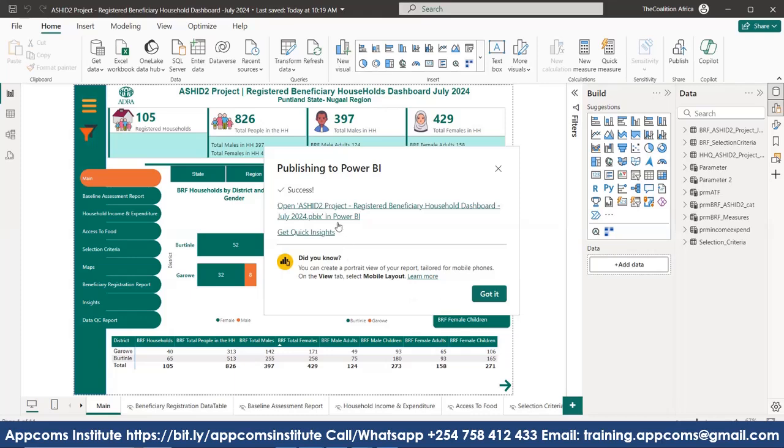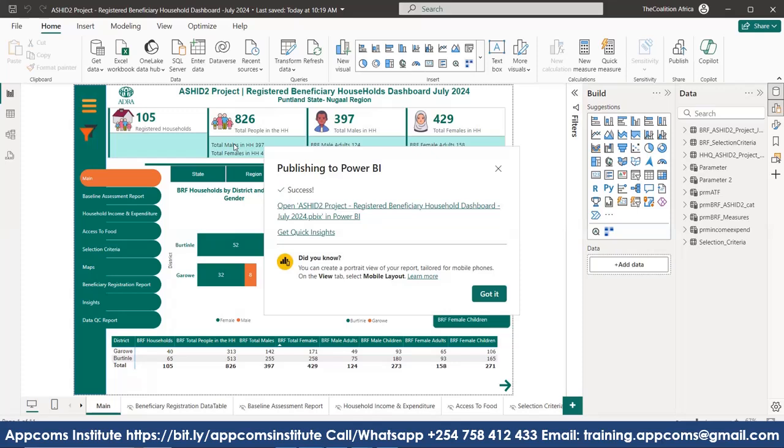Later on, I'm going to talk about what quick insights are. So this is Power BI Desktop. In here, I've been developing this report offline, but you can still have it linked online. We're going to see the different ways you can share this data with the different users within your program, your project, and your organization. You can actually collaborate within Power BI. It has an interesting ecosystem, and we're going to see the different ways we can leverage those capabilities within Power BI and Google Sites.